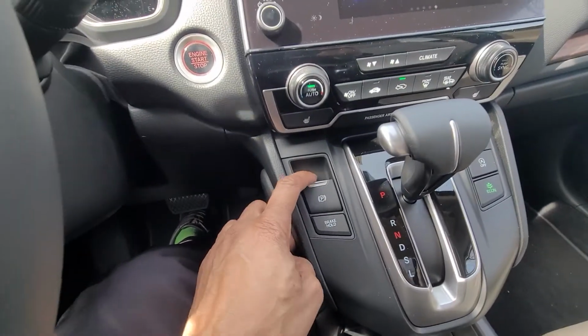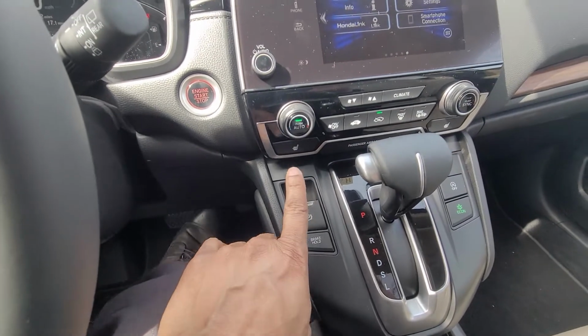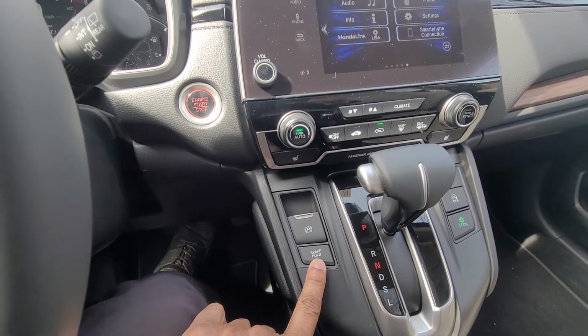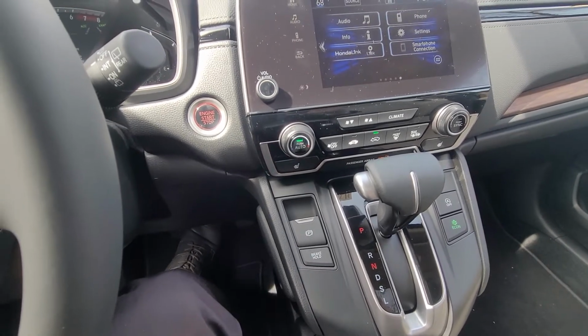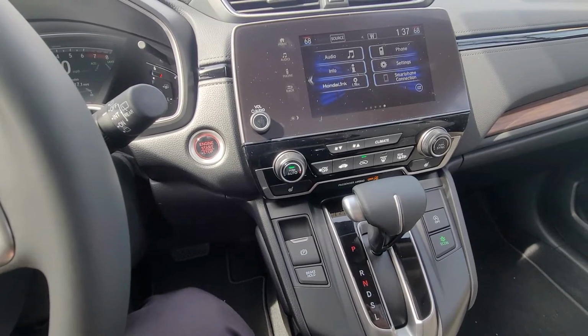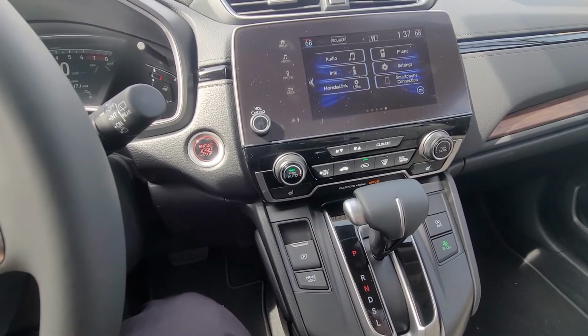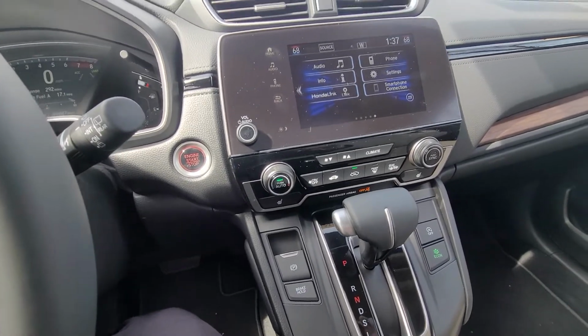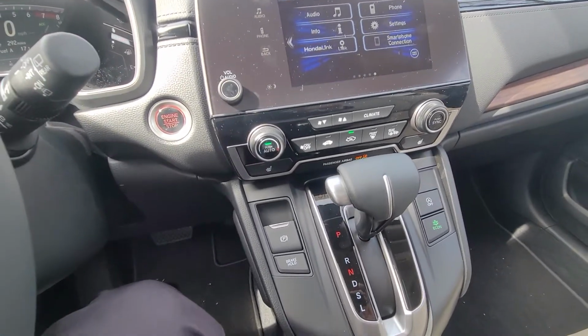Parking brake is a little lever now, not a big one. Brake hold is a feature you're gonna love in drive-throughs, where it just holds your brake until you're ready to go, and you can take your foot off the brake and it holds it with the brake light on. And when you're ready to go, just press the accelerator. It's great for if you're gonna creep up 2 or 3 feet, then stop, then creep up 2 or 3 feet, and then stop. You're gonna love that feature. All right.